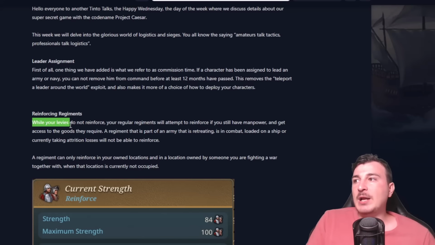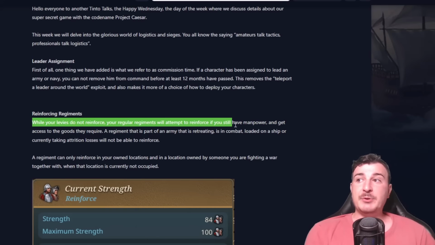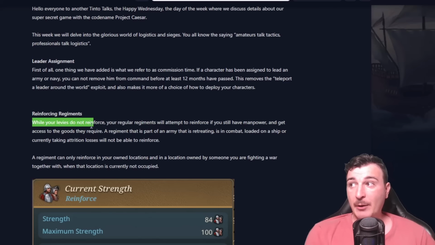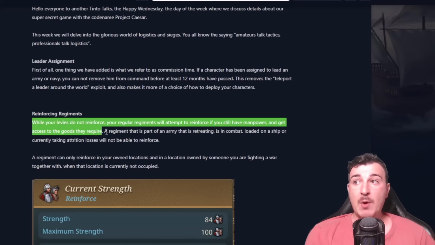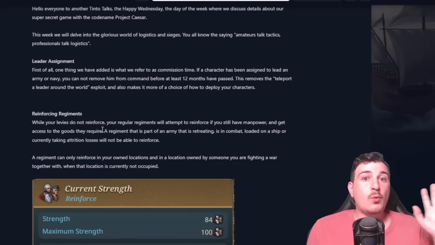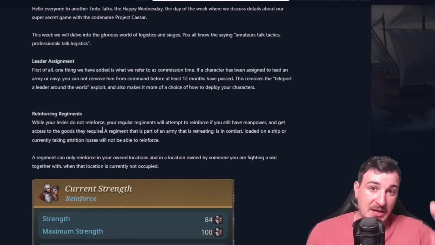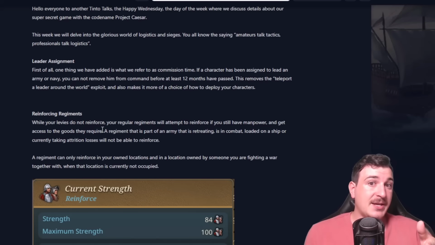Reinforcing regiments. Whilst your levies do not reinforce, your regular regiments will attempt to reinforce if you still have manpower and get access to the goods they require. So that means whatever you levy at the start of the war, that's it. Once you start losing units to attrition, that means your regular pops that have become levies, you're not going to get them back. Just like in CK3, they're dead until you disband the levies and raise the levies again later down the line.